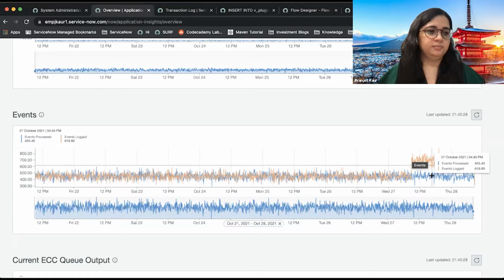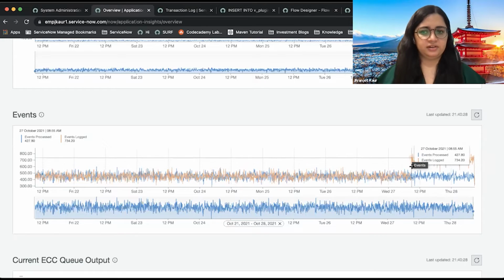Right. So what I want to do is identify the source of this increased activity. First, I want to see if the events being logged are genuine, and not some rogue script running that's just creating events that I might want to put a stop to. So that's where I start my investigation.